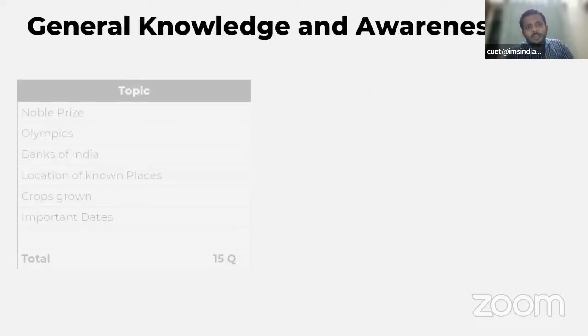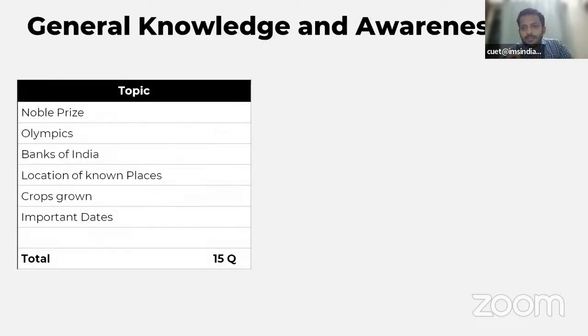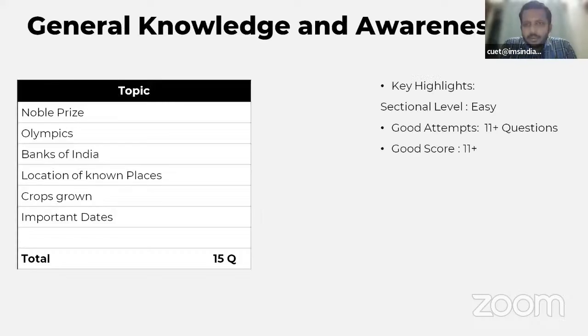Moving on to the general knowledge and awareness questions. There's a slight difference between the feedback for the second and the third slot for the GK questions. For the second slot, the GK section was very easy. A few students that I talked to from the third slot mentioned that the GK section was slightly challenging. But almost everyone mentioned that if you had read the compendium from the GK zone, you could easily attempt over half the questions in the GK section. And without the compendium, you could still go for about 7 to 8 questions out of 15 comfortably.